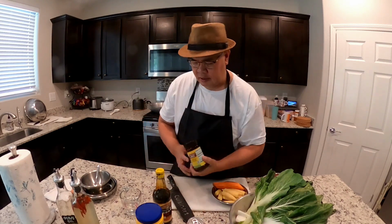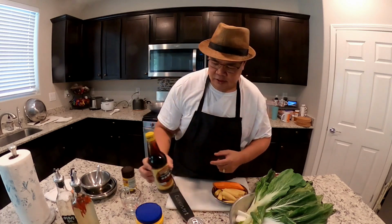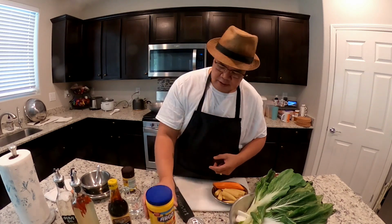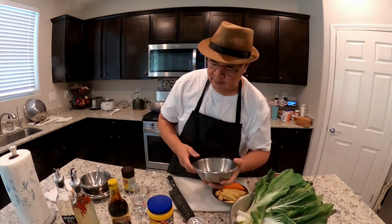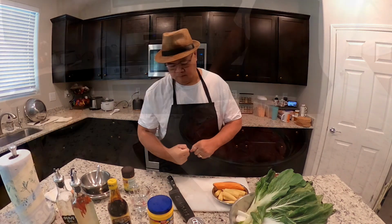Beef flavor. Dark soy sauce, just a little bit, kasi mahalat yan. Corn starch. Of course, I'm going to use a little water. Of course, ginisang, we need garlic. Okay, let's start.